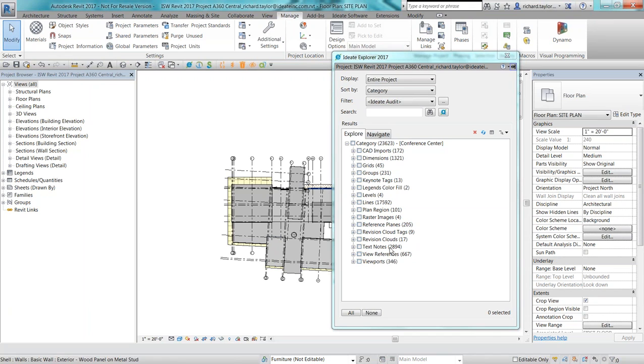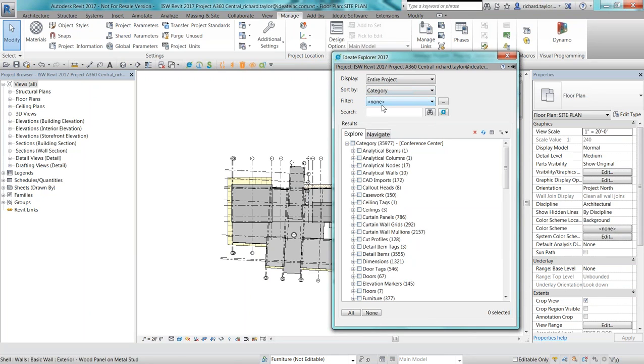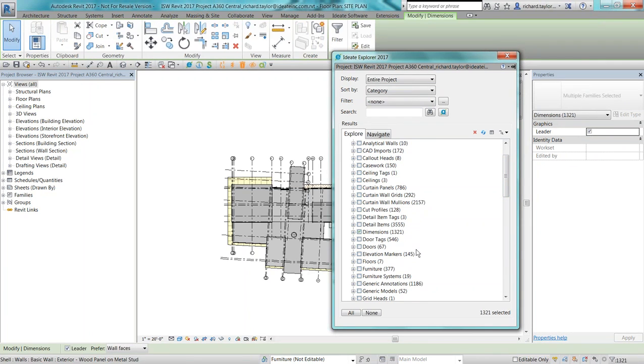Now, not only can I search for things, as you saw, CAD files, or searching for text or lines or dimensions, but I can search on the values behind those items. So if I switch this over here to have no filter, I'm going to display or select my, let's say, dimensions.